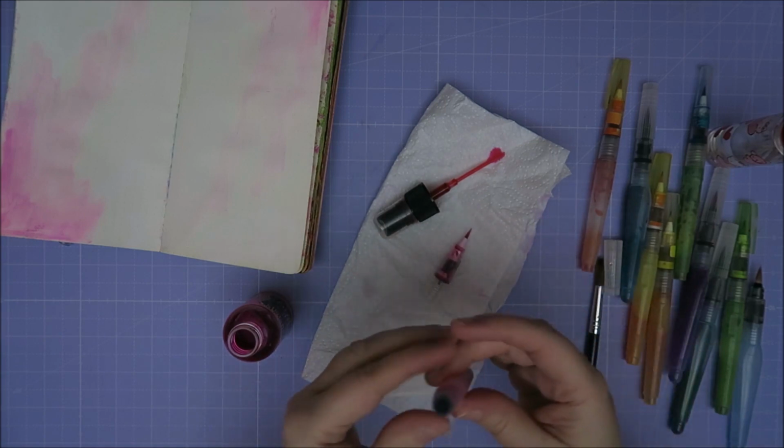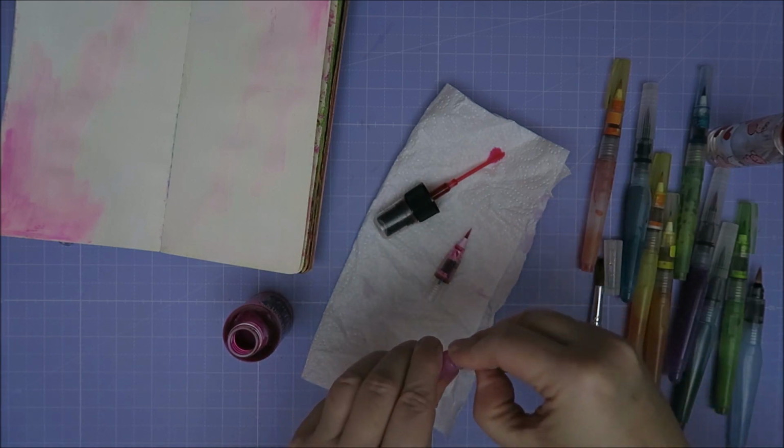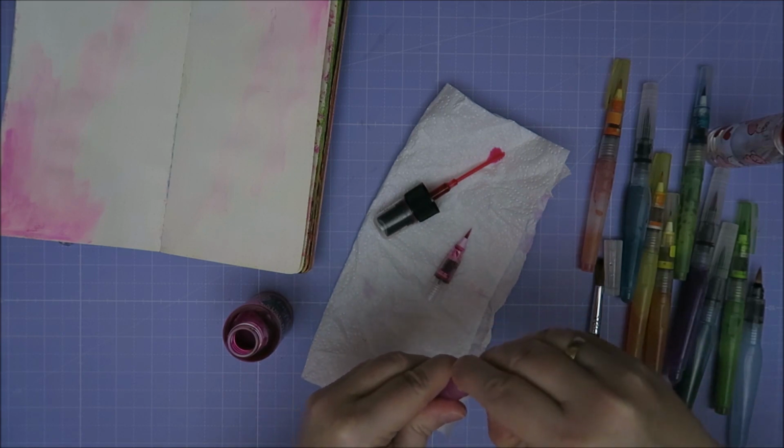Now this one has, oh, my fingers are gonna be pink. And I have a birthday tomorrow that I need to go to.